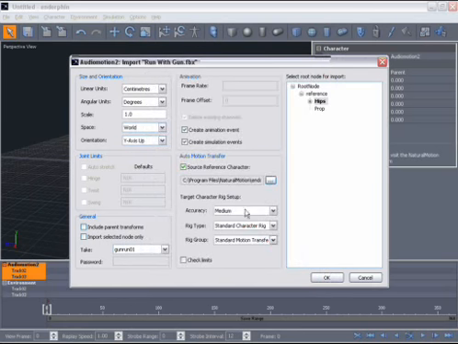Again, you may have to browse to the Resources, Tutorials, Tutorial 7 directory in order to pick that up. Click OK. This reference character contains a mapping of the joint names between those contained in the FBX and those on our simulation character, and that's what's used to map the motion across.